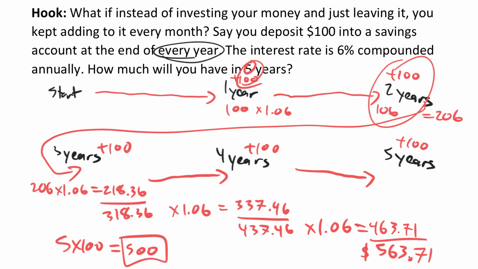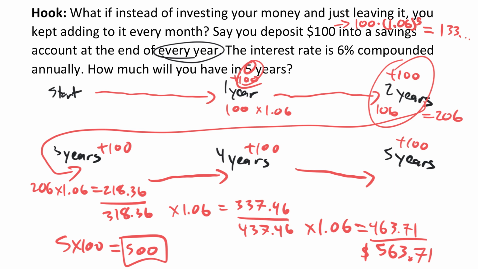And the amount of interest we've got is more than if we had just done $100. Because if we had $100 and we had done that for 5 years, that would be 100 times 1.06 to the power of 5. Okay, so that would be giving you compound interest on just that initial $100. If we had done that, we would have gotten $133 and then some cents. So that would have given us $33 in interest. We actually got $63 in interest. So it's more than what you would have gotten on just the initial $100 because you get interest on the 100, but then you also get interest on the other hundreds that you keep adding to your bank account.